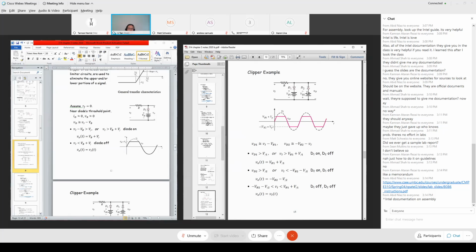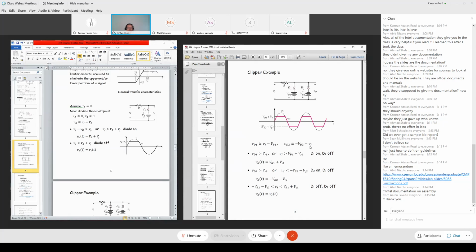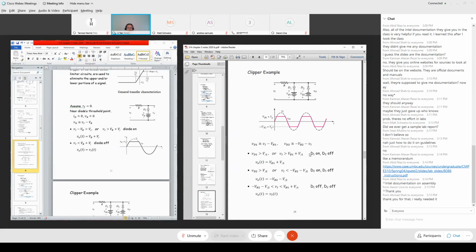How about the diode voltage D2? That means I have to take this side voltage and subtract this side voltage. What's this side voltage? It's minus VB2, at this point. And what's this side voltage? It's VI. So minus VB2 minus VI is the voltage drop VD2, with plus here and minus here. So I'm able to express the dependence of VD1 on VI and VB1, and of diode 2 voltage VD2 on VB2 and VI. Of course, when VD1 is greater than V gamma 1, diode 1 is on.